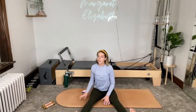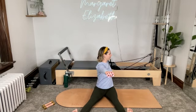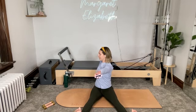Good. For 2 to the right. Good. Maintaining even pressure into both hips. That's 2 over towards the left. Last one, we twist right through center and then twist left. Good. Take it back through center. Bring the arms in front of you.